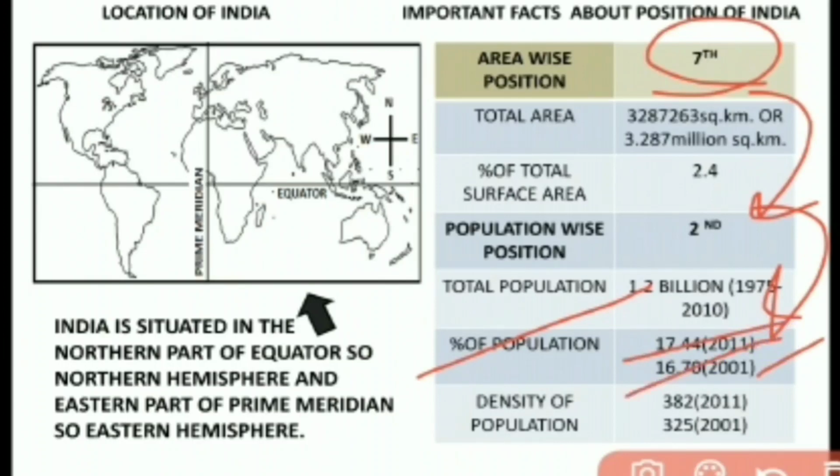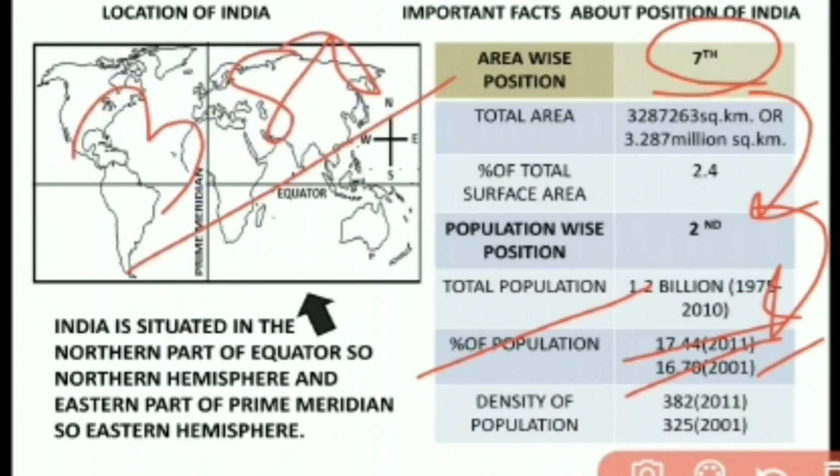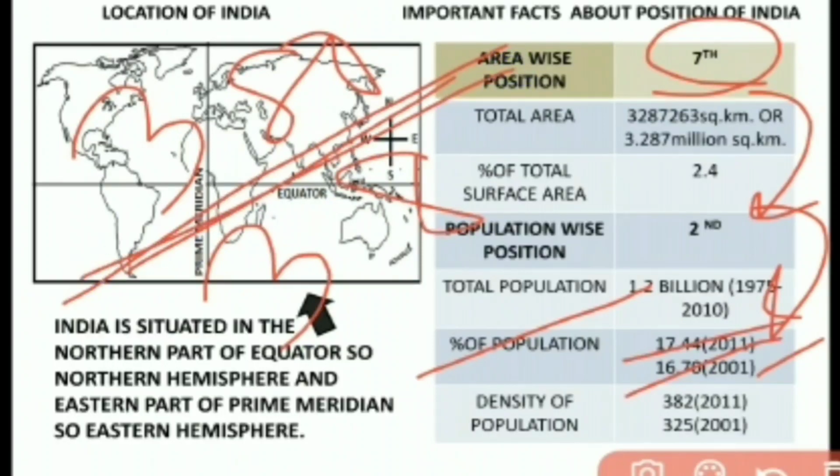Now come to the next part, that is density of population. Density of population means if we consider the total population of a particular place per square kilometer, then you will get the density of population. For example, if you have the total population 380 and the total area is 38, then you have to divide the total population by the total area, that is 38. You have to calculate it per square kilometer. So just simply divide this one, then you will easily get the density of population.